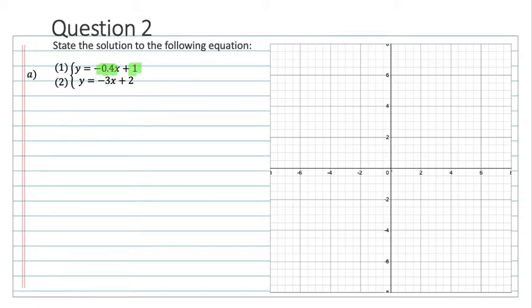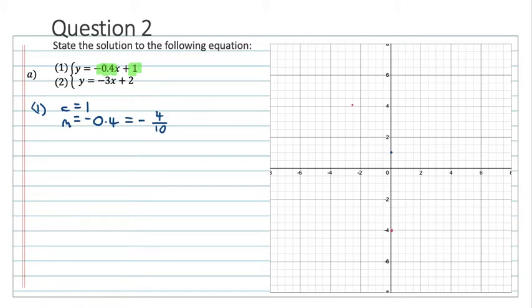So finding 1 is here, and then I'm going to do a rise over the run. So for equation 1, say c equals plus 1 and m equals negative 0.4, and that's equal to negative 4 over 10. So what we can see is we've got a rise of 4, or negative rise, so downwards, going down 4, then across 10. So let's go, we'll count the squares this time.